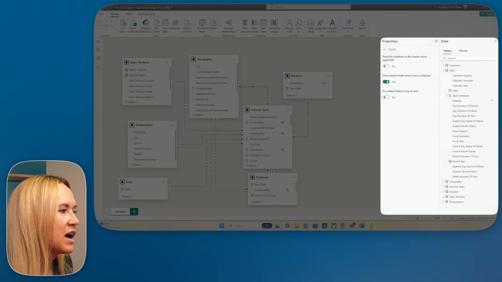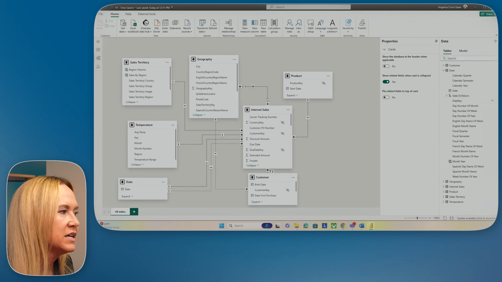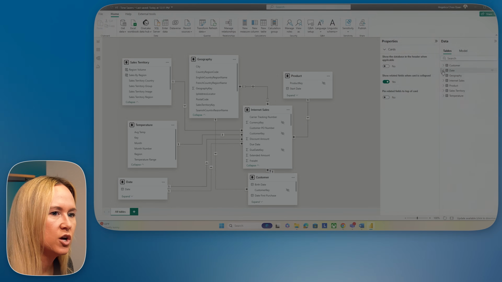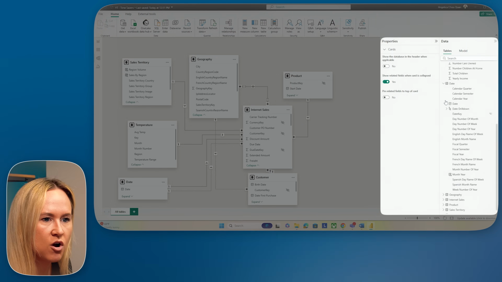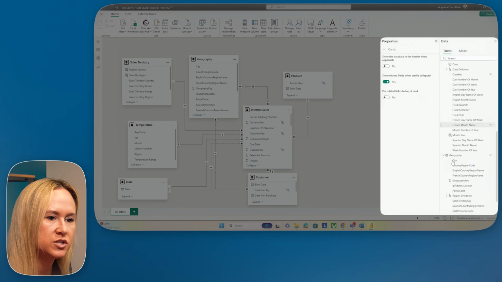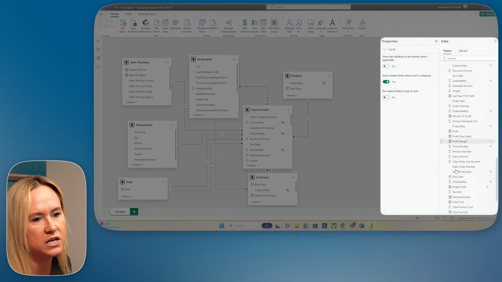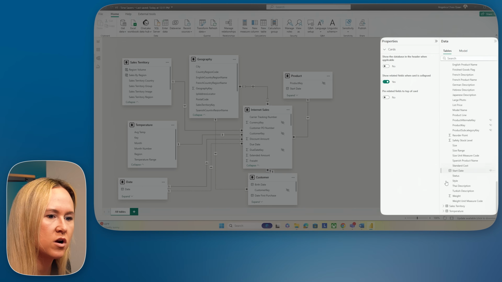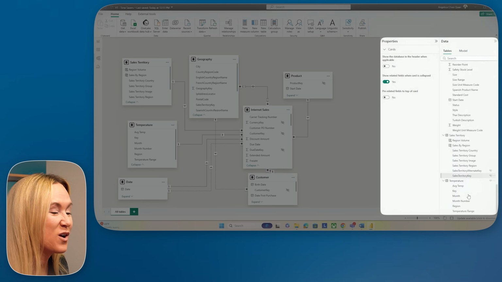All right. Now, the next thing that I would like for us to take a look at is a way to organize all of your measures so that they are easy to find. Currently, if I open up all of my tables, I can see that there are some measures and some calculated columns on each of these tables. I should have most of my measures here in the internet sales table. Let's see, are there any more? It looks like they're all on that fact sales table, which is where they should be.